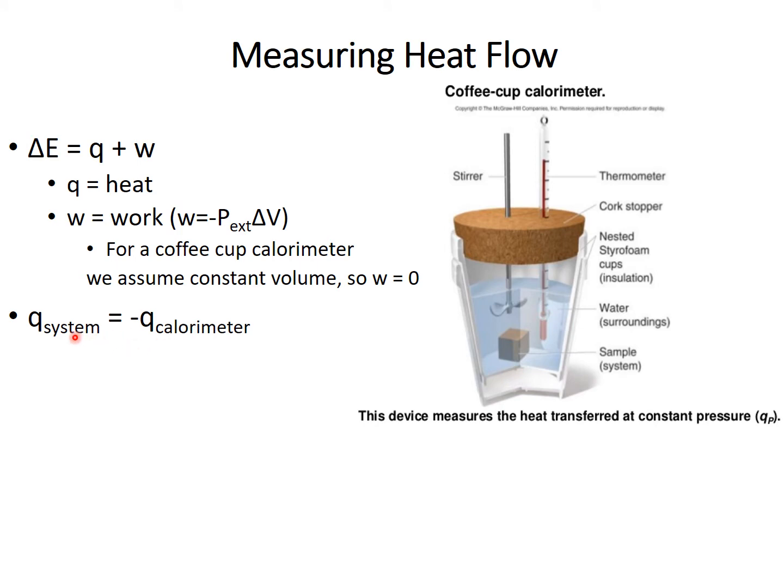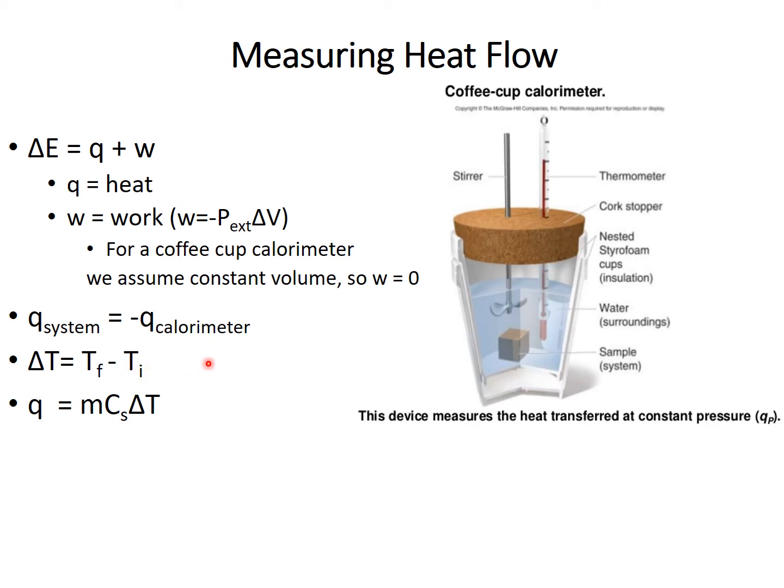So the Q of the system, the heat of the system, needs to equal negative heat of the calorimeter, which is our surroundings. So that will be what we are measuring with the thermometer as it goes, and that's the water surroundings. Maybe you remembered Q equals mc delta T. So that's the mass times the specific heat times the change in temperature. That equals the heat for that particular item. And we'll be able to deal with that in terms of both the system and the surroundings. Remember, anytime you see a delta, so delta T, that's T final minus T initial. So the final temperature minus the initial temperature. So we can use that as well.